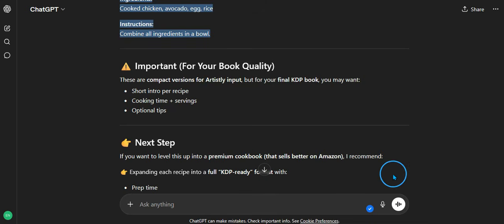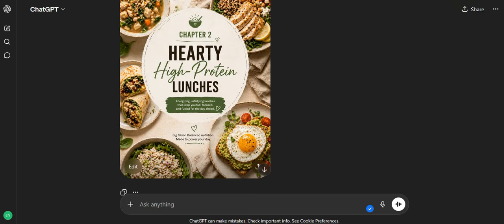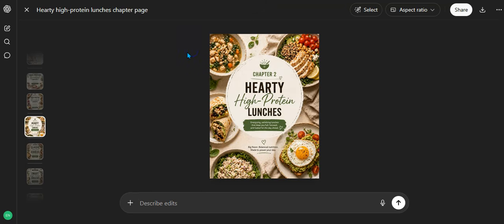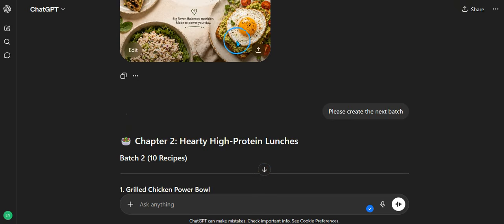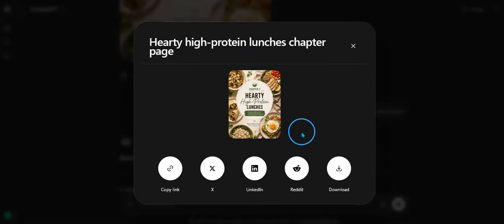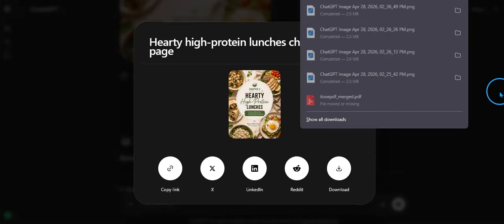and we'll go over to the GPT again, and this is chapter 2. So this is going to be the divider that you put in again as the intro. So you don't worry about the outro pages, just the intro pages as you're adding them all together. So you grab this one as an example. We'll download it. So it will just be this as the intro, just that one on its own.